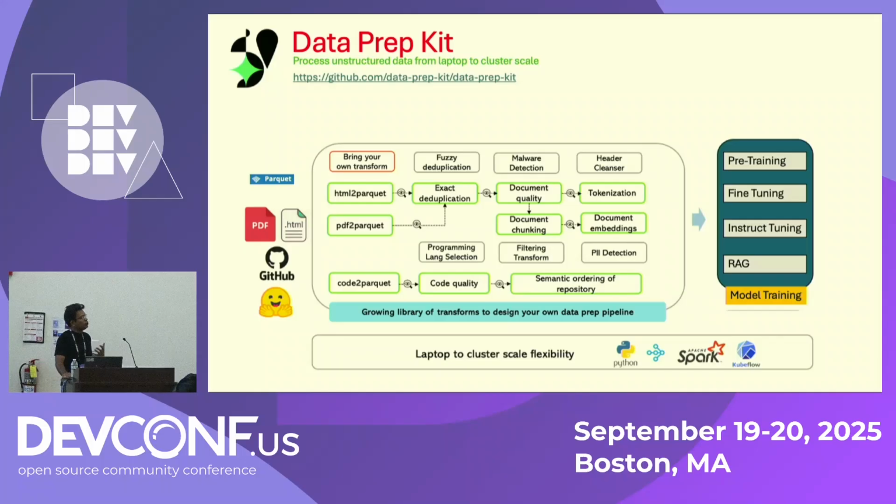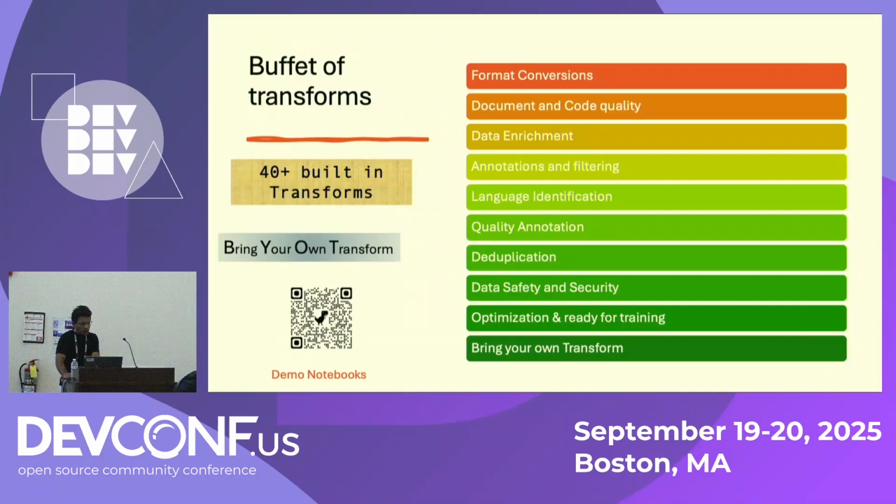You can also use it for RAG pipelines, and there are demos available on the GitHub page, which go through RAG and different pipelines. We have a buffet of transforms. The power of Data Prep Kit is in its transforms, because we have so many transforms that it allows you to pick and choose existing transforms instead of developing them. And all these transforms are being used by us at IBM Research. That gives them credibility that they are being tested in real world use cases.